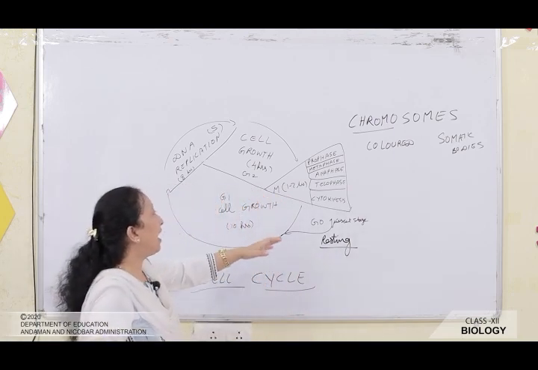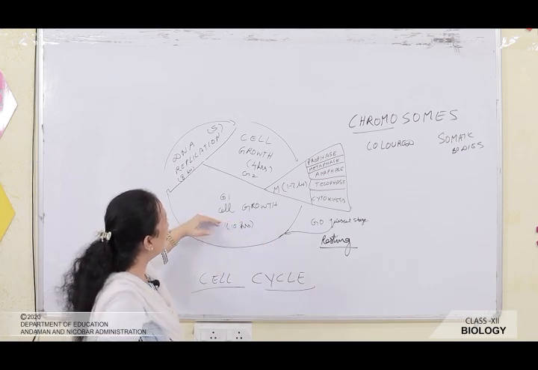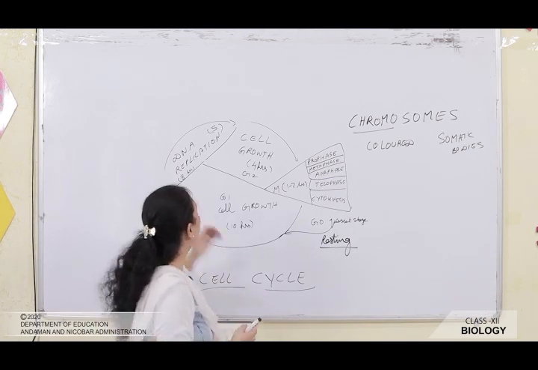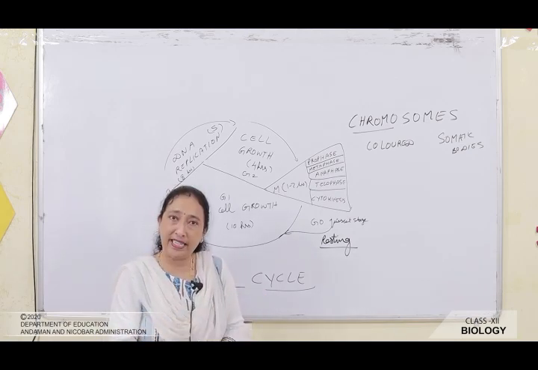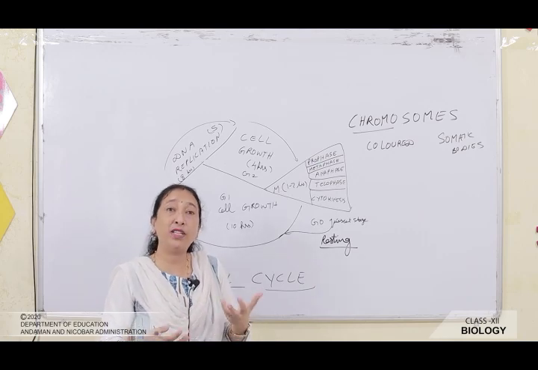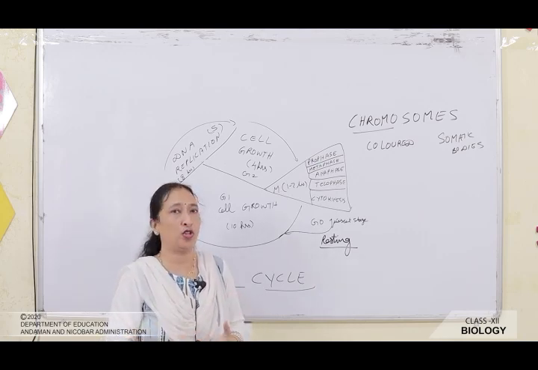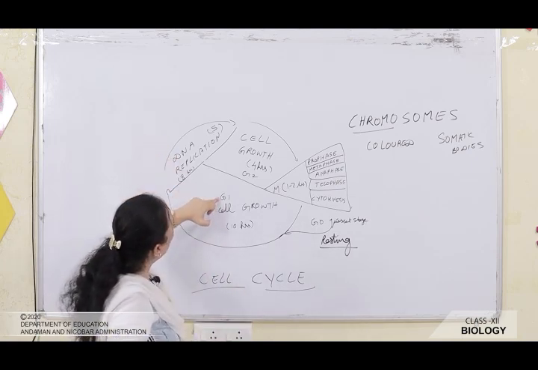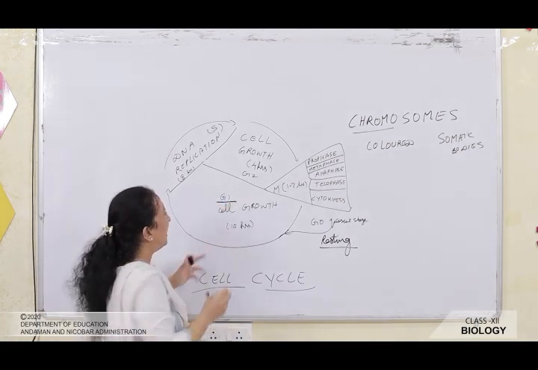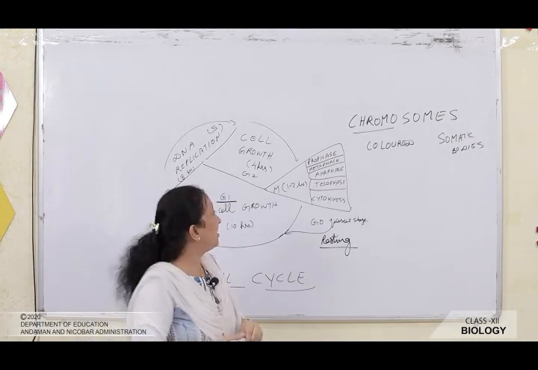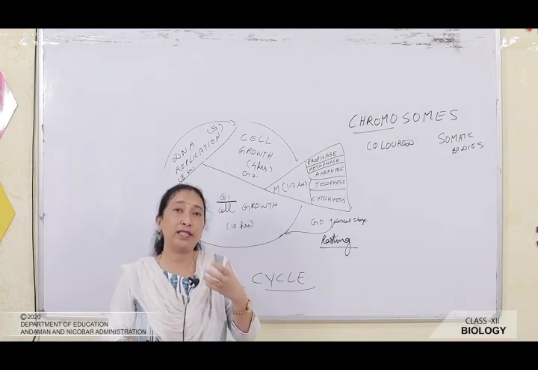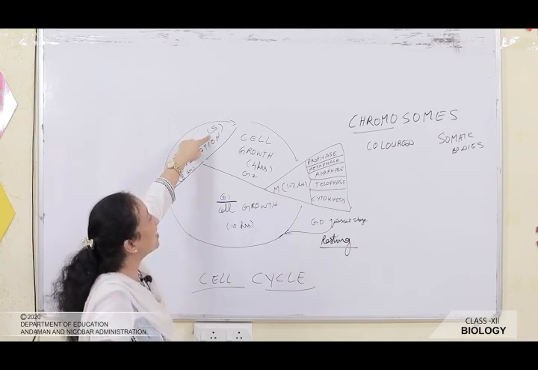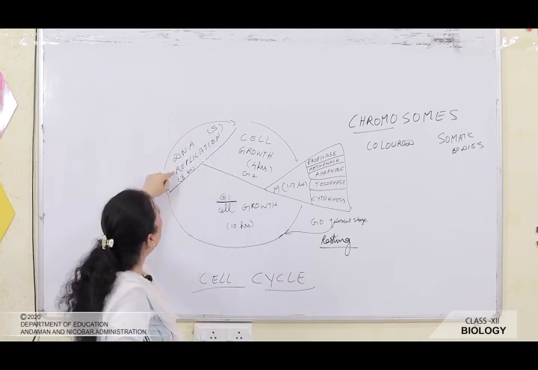After the G0 stage, the cell will undergo the G1 phase, in which the cell will grow and duplicate itself. It will assemble all the things, ribosomes, endoplasmic reticulum, which are required for protein synthesis and other functions of the cell. The G1 phase, the growth of the cell, takes about 10 hours. Then the next phase is the S phase, the synthesis phase, in which the DNA replicates.